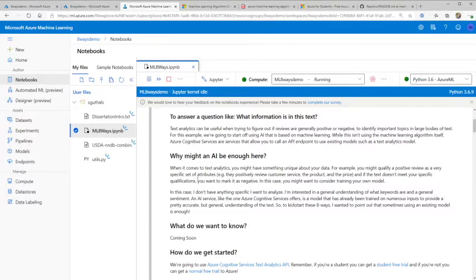The nice thing about doing the notebooks in here is that it's in a browser, so I can switch between machines relatively easily, and it already has the Azure ML SDK installed, so I don't have to set up my local environment. That being said, if you do want to do this in a local environment, in our video series I do walk through how to set up VS Code with Azure Machine Learning Studio and the Azure ML SDK. So if you want to check that out and do it that way, feel free.